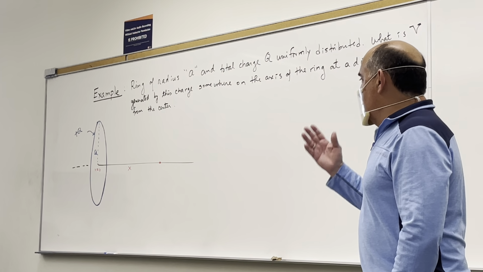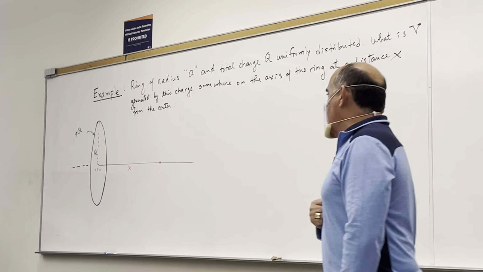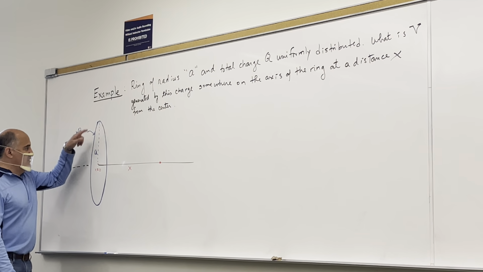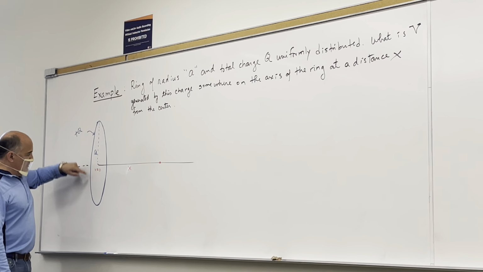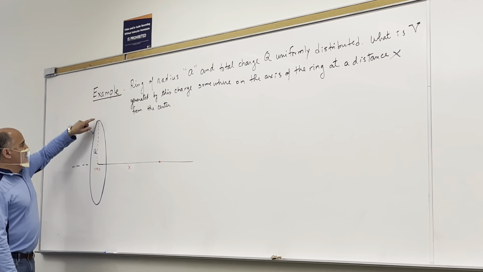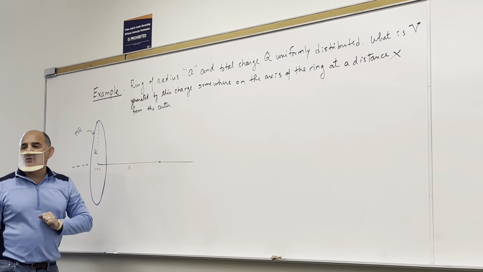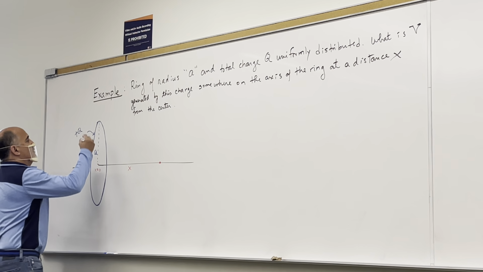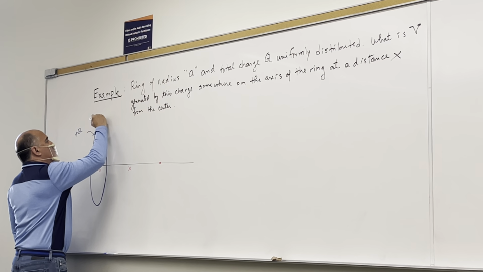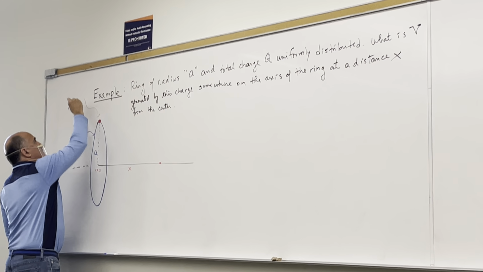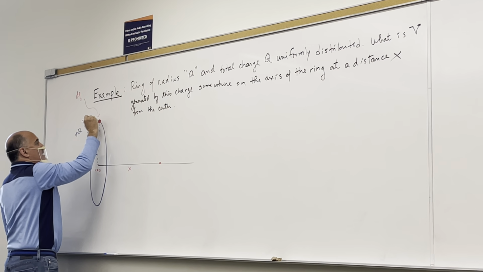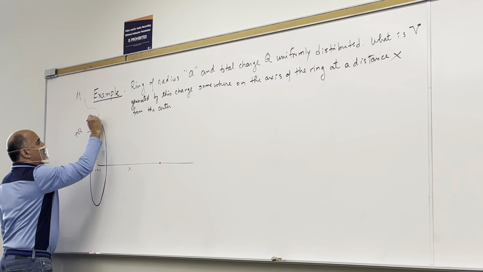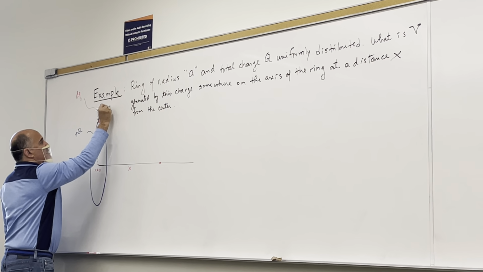So, well, what we can do is we can then think of all of this charge, capital Q, on this ring, of radius A, right? And it's uniformly distributed throughout. And we can break up all of this charge into infinitesimal charges, which we call dq. Each infinitesimal charge is dq. So if I consider an infinitesimal charge over here, I can say that's dq, and the length over which that charge extends, this length over here, we can call it ds.